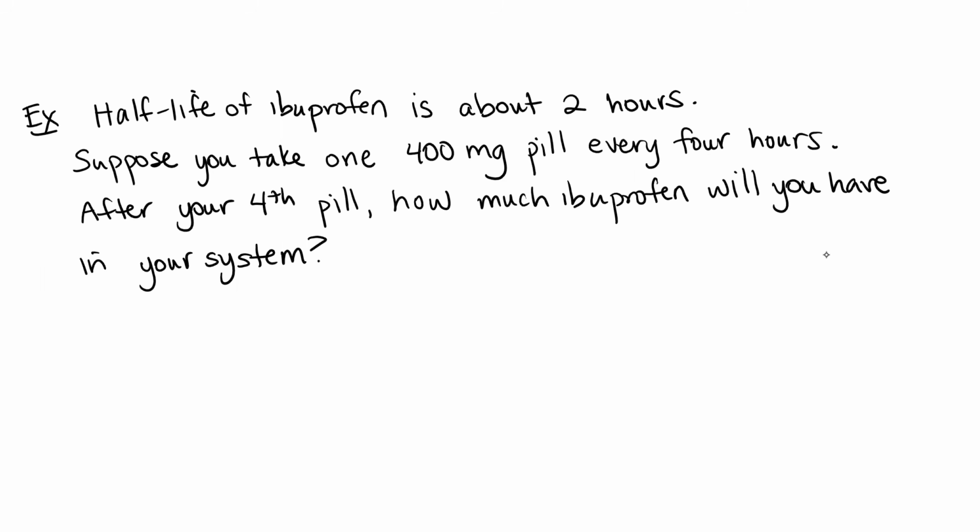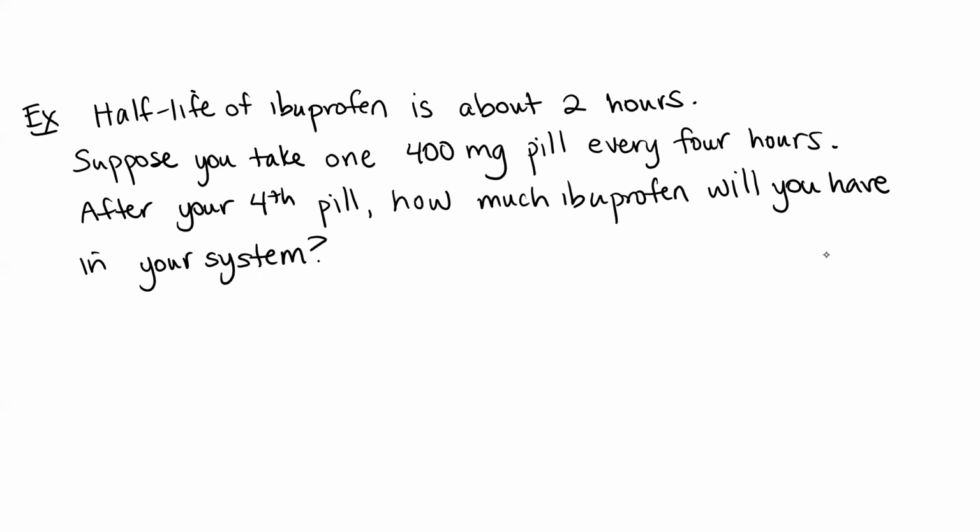Next, let's look at an example that has some real life implications if you take ibuprofen. So the half-life of ibuprofen is about 2 hours. We'll just say that it's exactly 2 hours for this example. So what does it mean when we say that the half-life is 2 hours? That means that if you take 400 milligrams of ibuprofen right now, then in 2 hours, you'll have half that much left. So you'll have 200 milligrams left in your body in 2 hours.